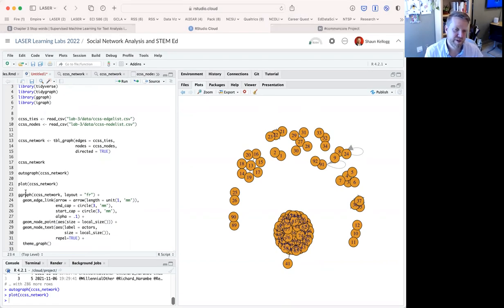So I put together some code for you from the ggraph package, and it works just like the ggplot package. The case study walks through all of this if you want to see how these are put together and what each of these functions mean, and how we build a graph layer by layer. This function says, this is my network, and this is the algorithm I'm going to use to lay out my graph. This FR algorithm is probably one of the most common algorithms for laying out graphs. I want you to add the lines, the links between people, and also add the actors to my network as points on the graph, but they don't have to be points.